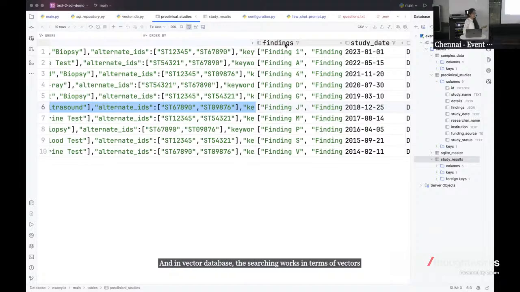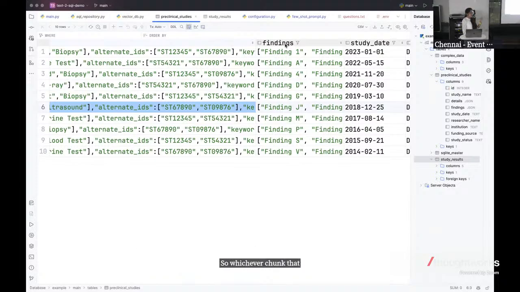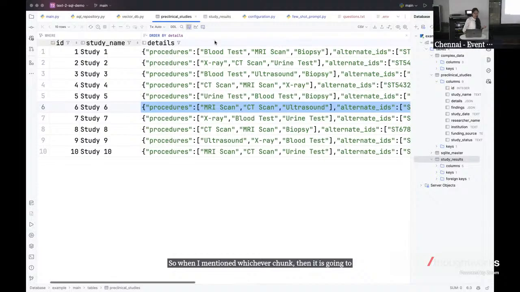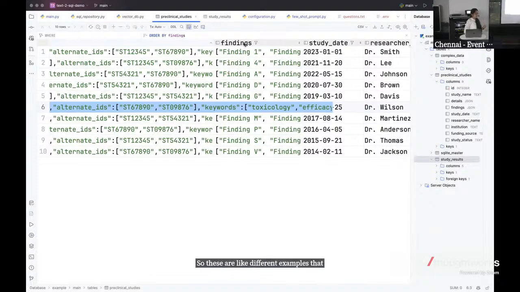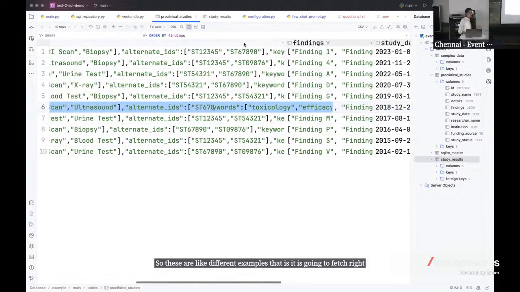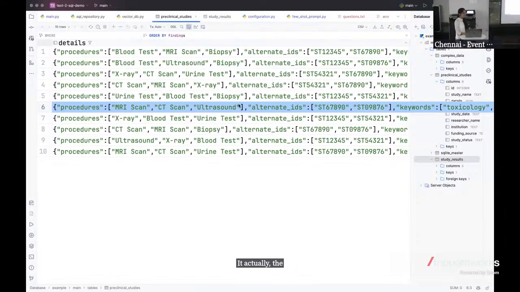These are n-dimensional vectors, so whichever chunk comes close to it, it is just going to pick it. So it will pick an example related to details and also an example related to findings. These are different examples that it fetches, right? In this case, what we found is that the query generation improved.